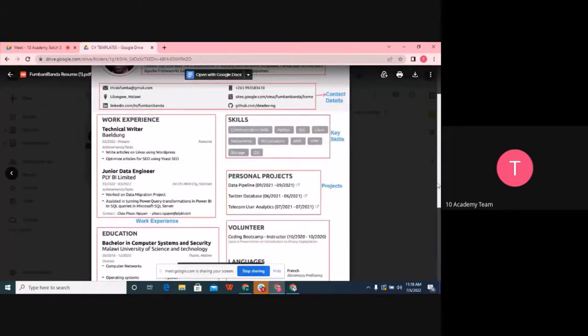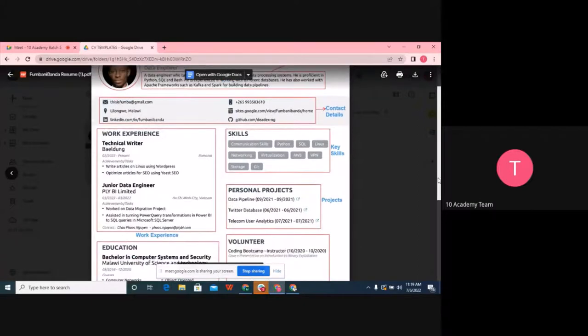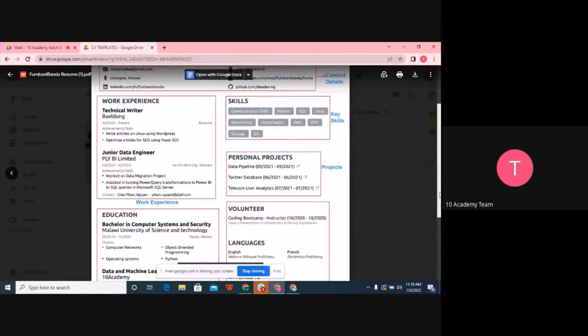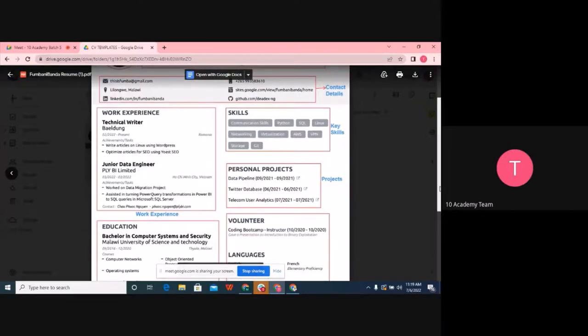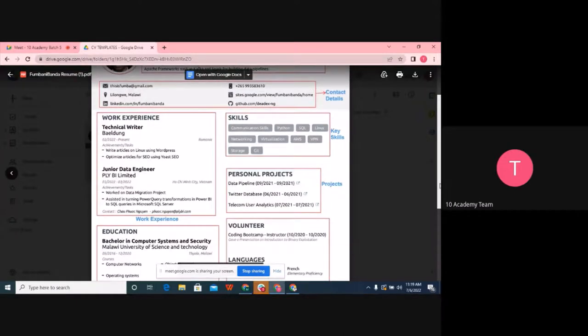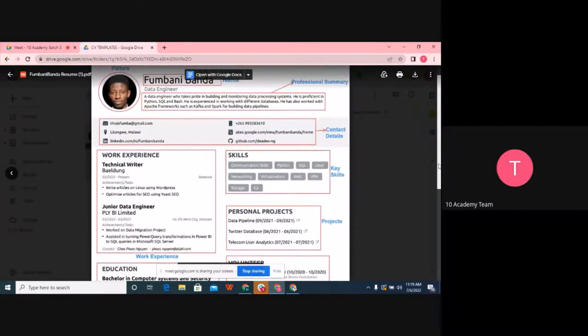If you have essential conferences that you've attended and you think will boost your CV, you can also include them under extras, because there will still be space. What else do I want to mention? So I think that's that in terms of CV. This is a very good example for you to look at.